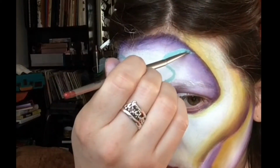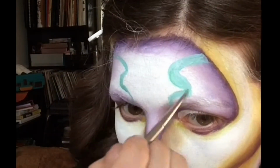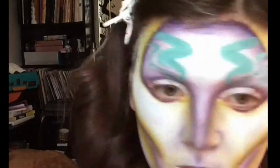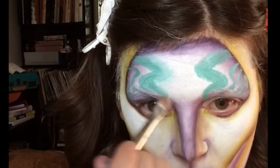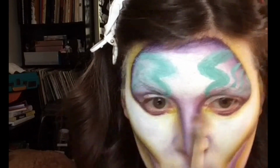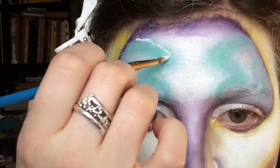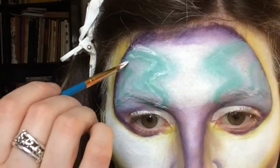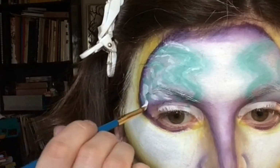Yeah, let's draw in some Japanese clouds, just using some light turquoise, just getting the shapes down mostly. We're going to be blending these out later with a bit of white, just painting in the squiggles. While the turquoise is still fresh, I use my dry white brush and blend it, just going over all of the lines and buffing them in. Then with a small pointed brush, I start drawing in the cloudy squiggles with just white, and those sort of fade over the turquoise, so I'm going to be going over them a few times.